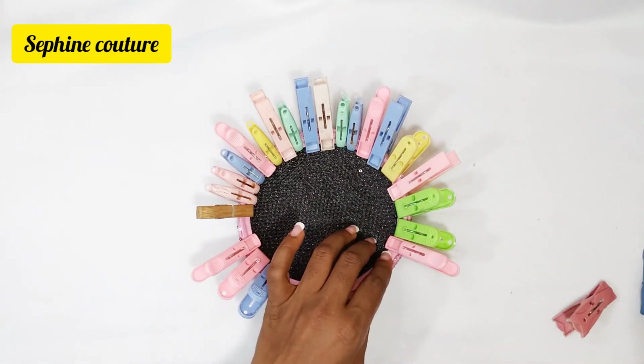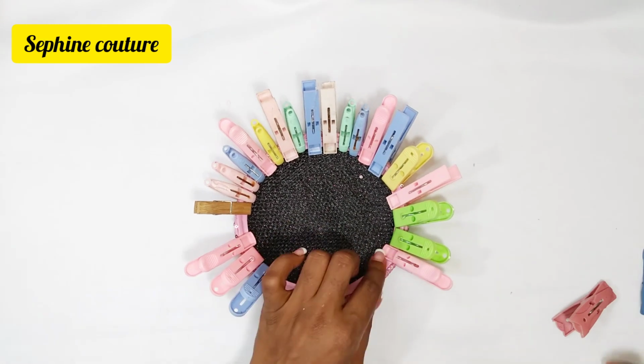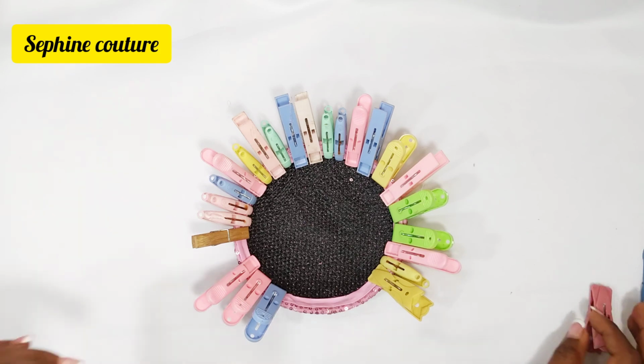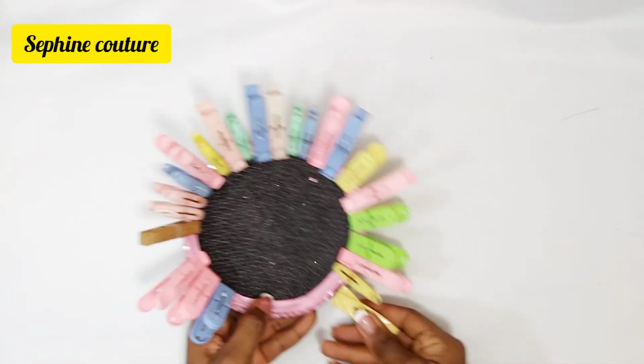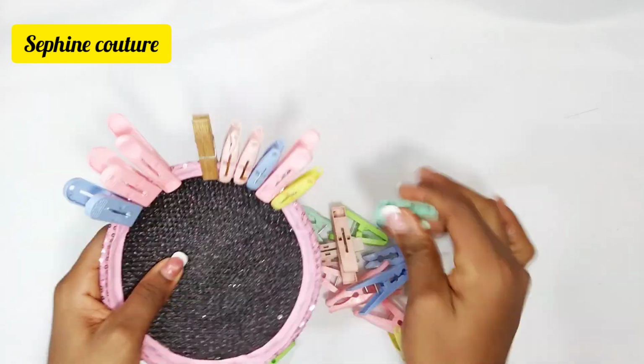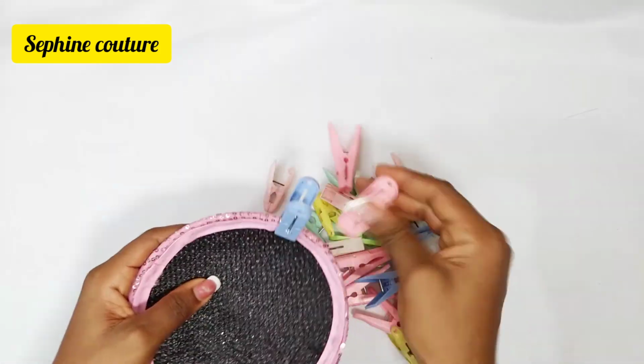So I'll just fix the last part, and voila, I am done. But when you're done, just leave the molded fascinator to dry out a little bit for maximum security. Now it's dry, I'll just take off my pegs, and that is it. This is the end of this project.